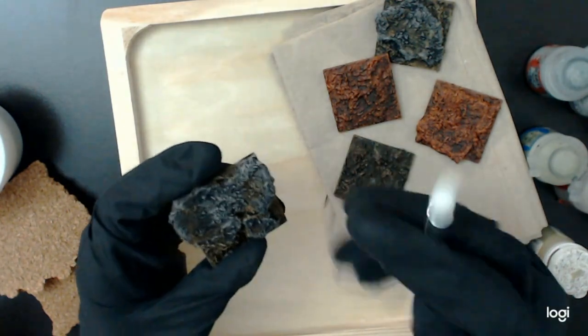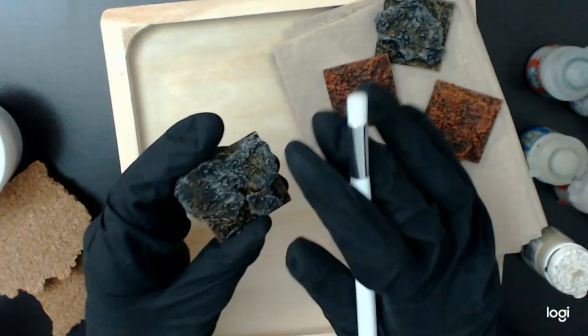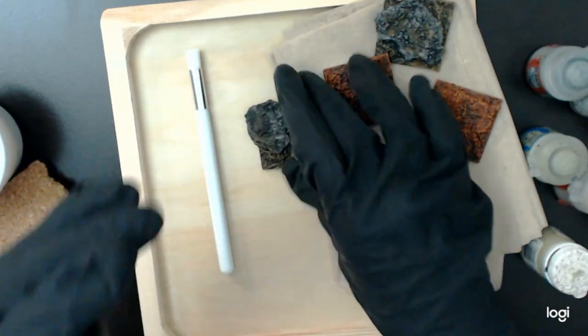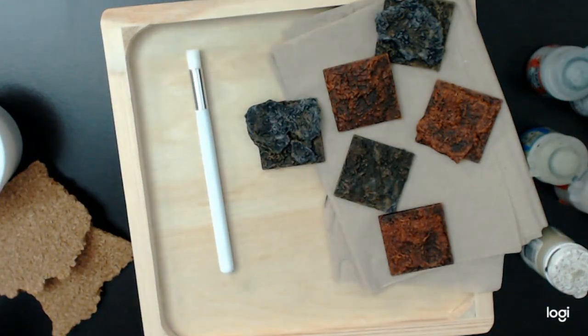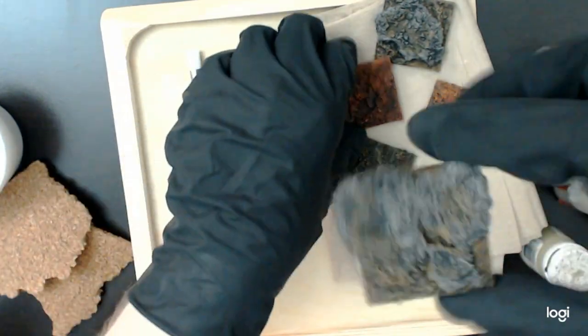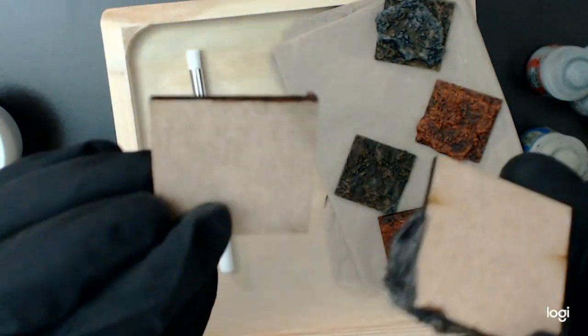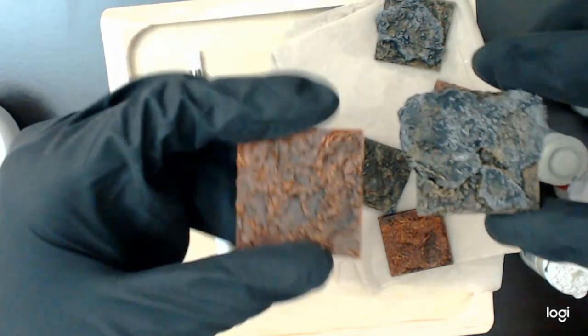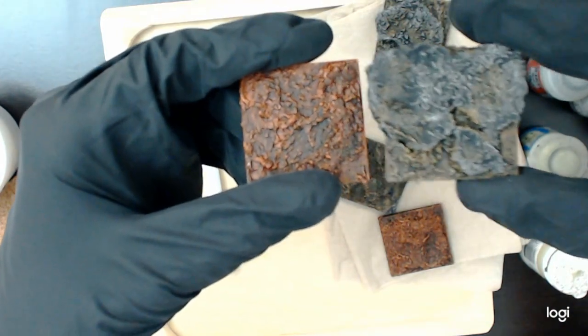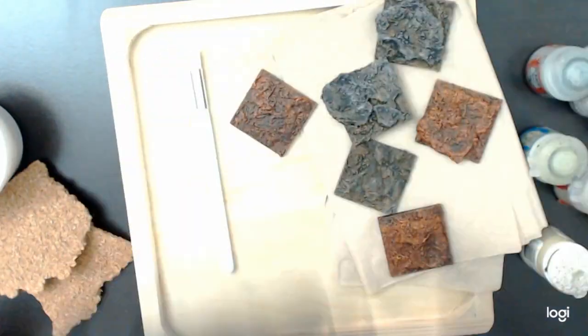Hopefully you're very, very excited about that, because I am, and I want to demonstrate to you how to use a dry brush and make some pretty cool bases. We're going to just be playing around here, so hopefully you enjoy this. These bases here are just MDF bases I got. And what I did is I glued rocks and cork and used Vallejo putties. And that's how we got it.